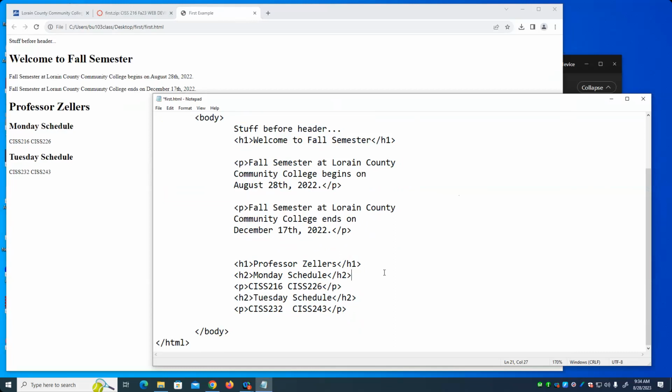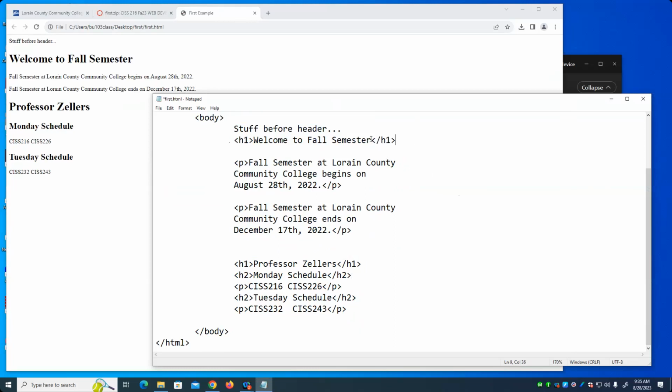What do I mean by nesting of tags? It means that if a tag starts in a tag, it ends within that tag. So this H1 starts inside the body tag. Therefore, it should end within the body tag.